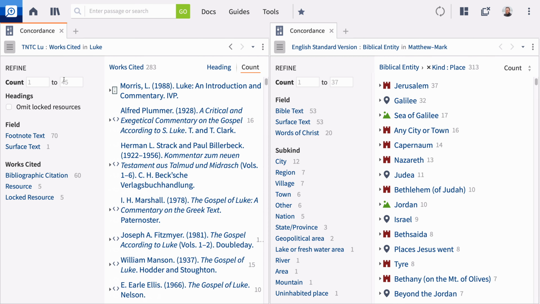With the Concordance tool, you have the ability to browse your resources for information you might not have thought to search for, and it can help you put your search results in the context of a pericope, book, or other section of Scripture. In our final video, we'll look at using other supplementary resources like lexicons and dictionaries.